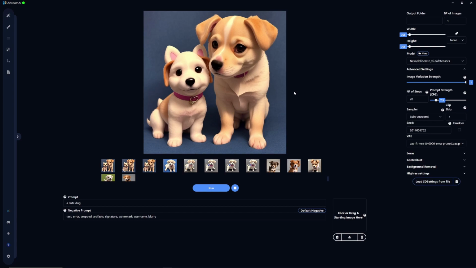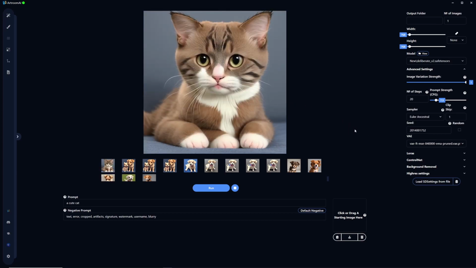So if you have an image that you like particularly much, you could write down the seed and have a table of seeds that gave you either good colors or good composition or whatever. Because if we change this to a cute cat and all goes well, we should get 2 cats right next to each other. Let's see. Maybe we are lucky, maybe we are not lucky. It's not 100% deterministic here, the seed stuff. But for the most part, you just want to keep this at random, because if it's not at random, you're just generating the same image over and over, as you can see. Okay, we didn't get 2 cats right next to each other. I'm very disappointed. But that is just how things are.